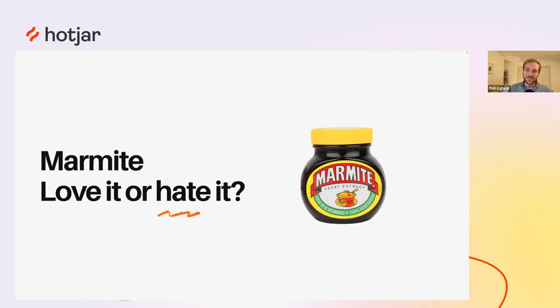What makes Marmite interesting is how it consistently highlights its flaws. In fact, their slogan is actually, you'll either love it or you'll hate it. This is their slogan. This is what they spend all their time advertising. They're suggesting that a vast majority or maybe vast minority of people literally hate their brand. Now, this type of campaign goes against all of the marketing textbook, all of the common rules that you would suggest, but it consistently gets results.